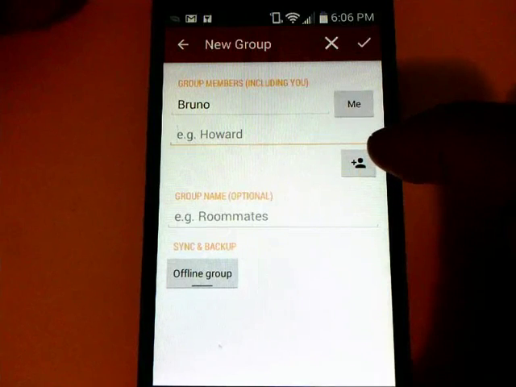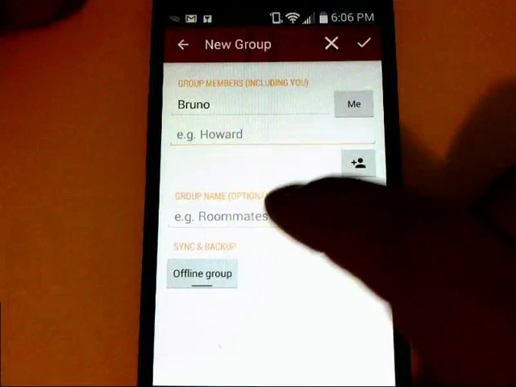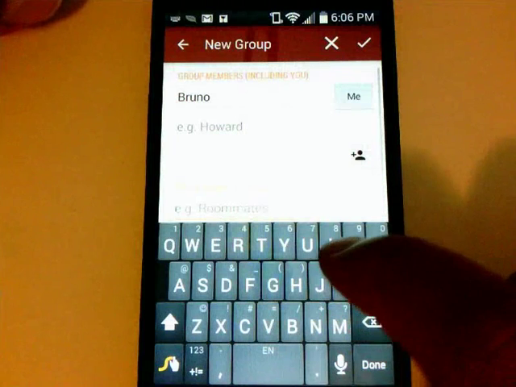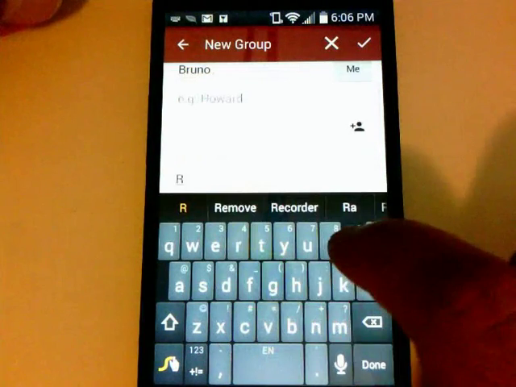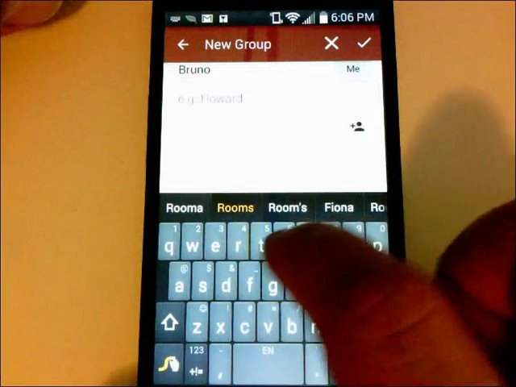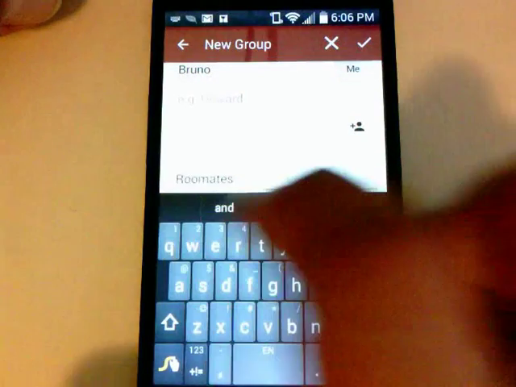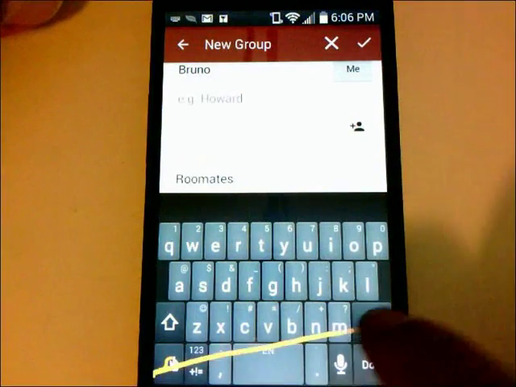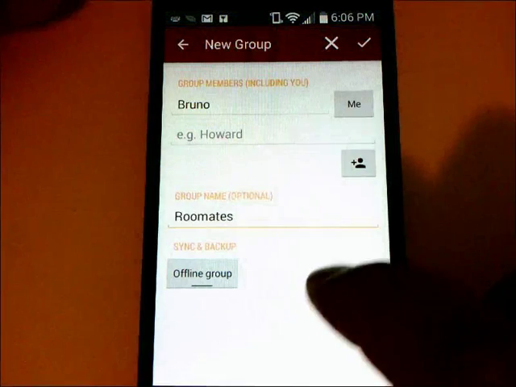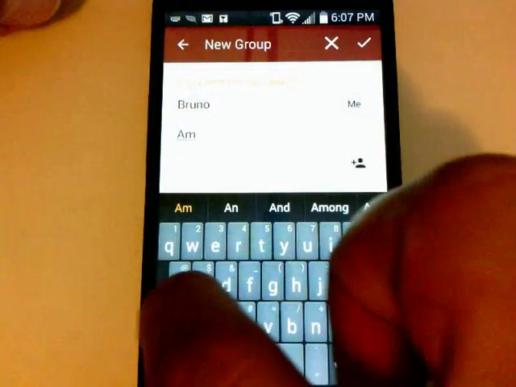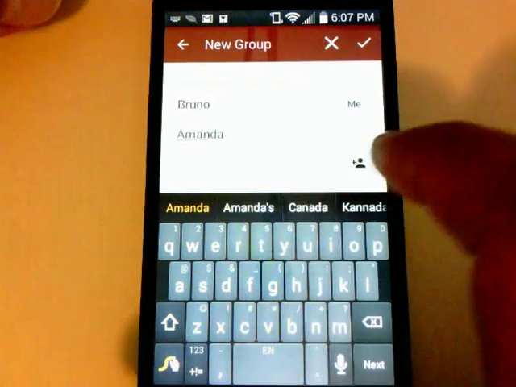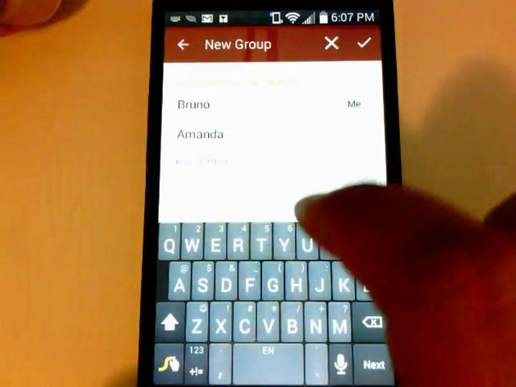Group members, including you. Good name. Yeah, we'll go ahead and call this roommates. Make sure I spelled it correctly. So roommates, group members, we'll go ahead and add Amanda, and we'll add another person.